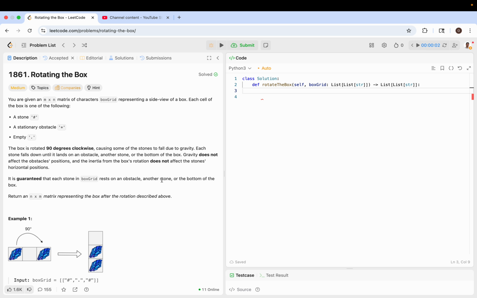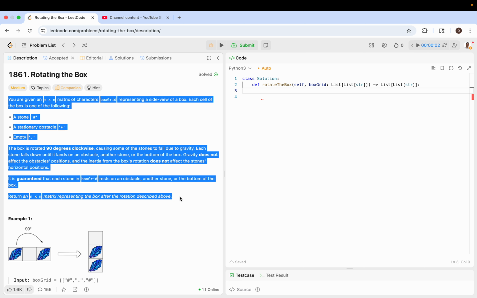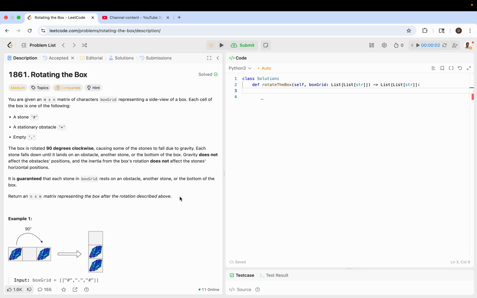Today let's go over a medium question. This question I was unable to solve on my own, so I basically just had ChatGPT come up with the pseudocode for me and then I was able to code it up. I'm just having a tough time understanding this question. Again, I could not solve it on my own, so I'm going to have to come back and review it later. But either way, this one's called rotating the box.